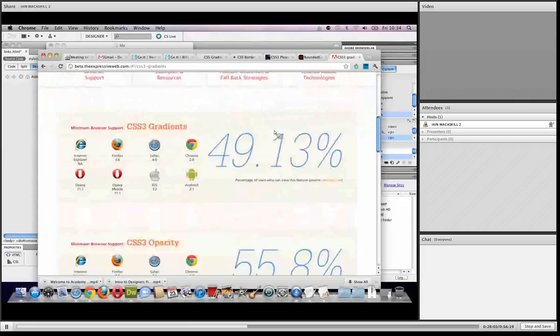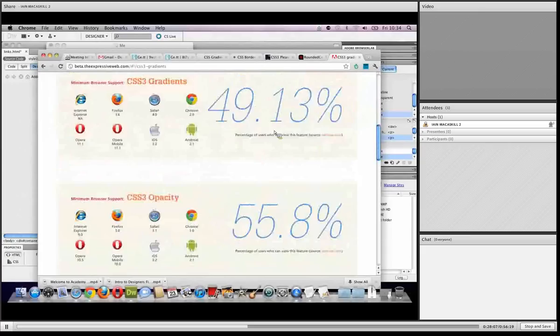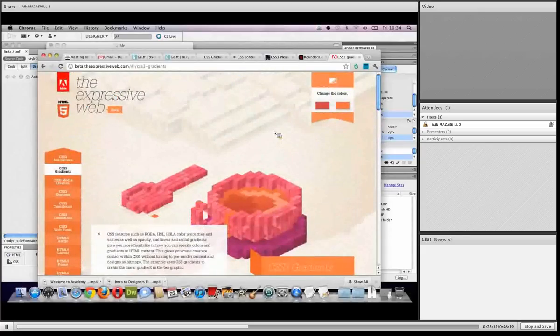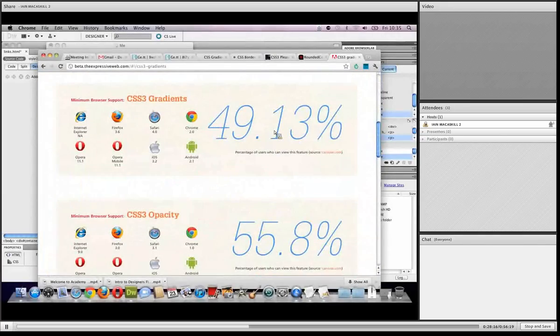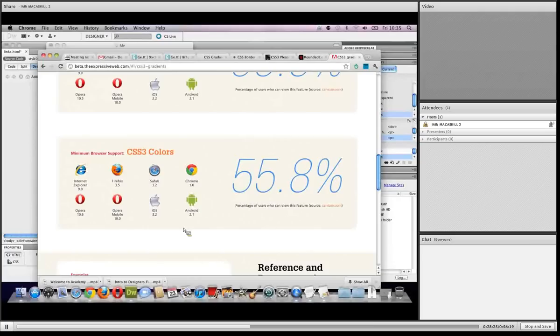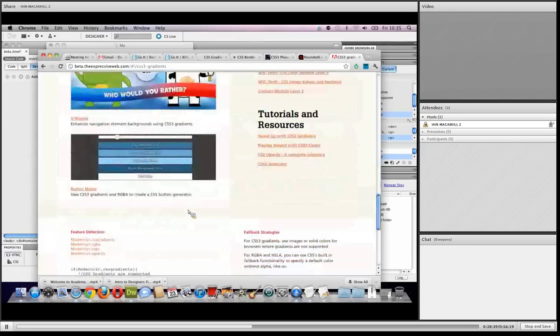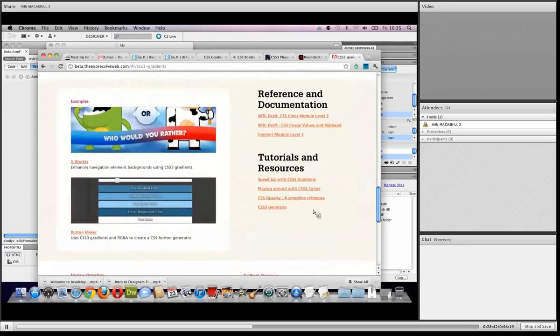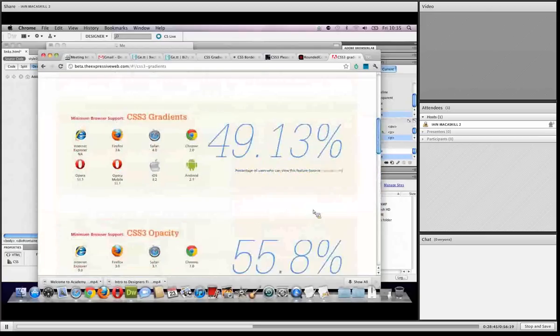Yeah, so this is, again, as you can see, a very, very useful website because apart from it being fun, you can play around and see what it does. It has a very, very useful statistic that tells you what browsers can use what from this statistic here. And as you can see, colors and even mobile browsers, because everyone's moving to mobile. Actually, one of my next lectures is talking about using web technologies to build a mobile web app and how that impacts it as well. It's got some tutorials there and some generators that we're going to talk about as well.